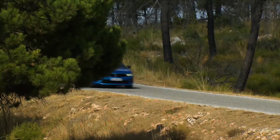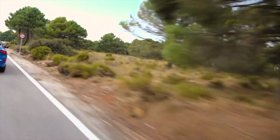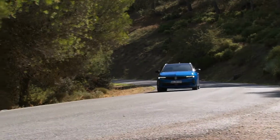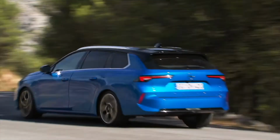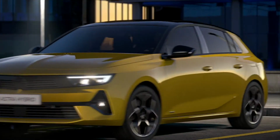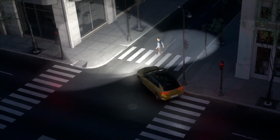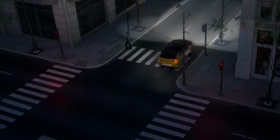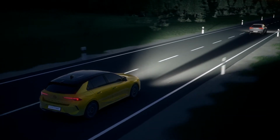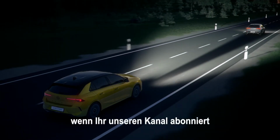It is a little shorter than its predecessor, almost, instead of 540 now 608 liters of luggage, and looks like a winner. The technology is identical to that of the 5-door model, so it is of the highest standard. It too is definitely one of the best in its class among compact vehicles, and is likely to become the top performer. Intelligent LED driving light of the latest generation, provides light when turning, is cornering light, accident avoiding, and on the dark country road, the front and also the oncoming traffic is not dazzled. The LED pixel light is composed of 84 LED elements per side, and they are intelligently controlled.